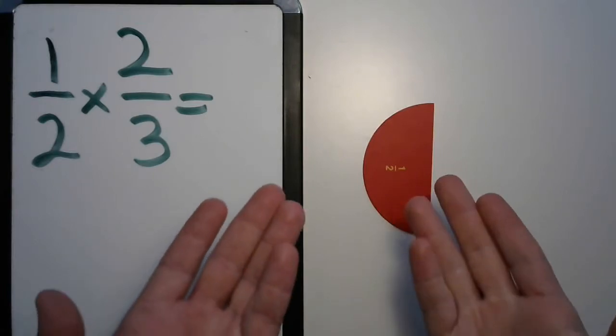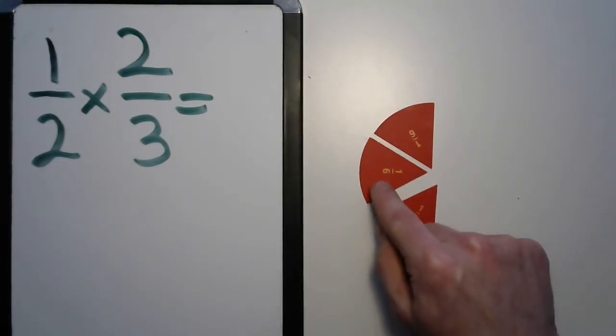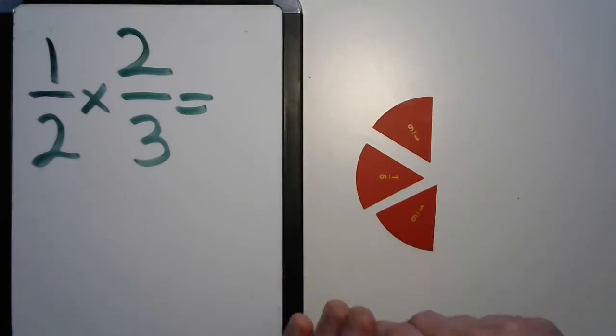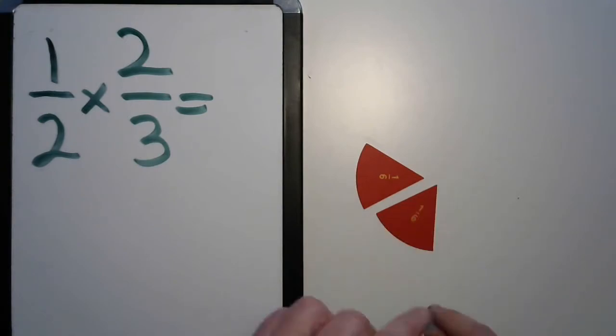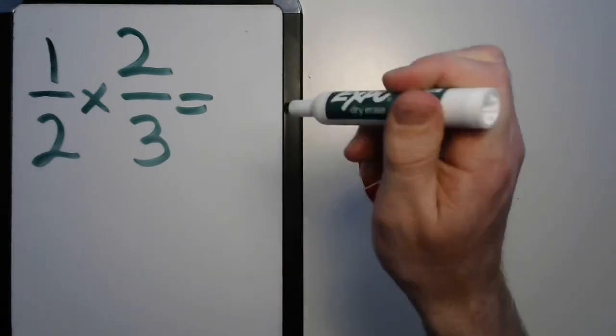What kind of pieces would a half turn into if I split it into 3? Oh yeah, 3/6. That's equivalent. Let's make it so. Cool. 1, 2, and 3. Very cool. And remember, of all those pieces, we just need 2 of them. Look at that. We've got 2/6 left.